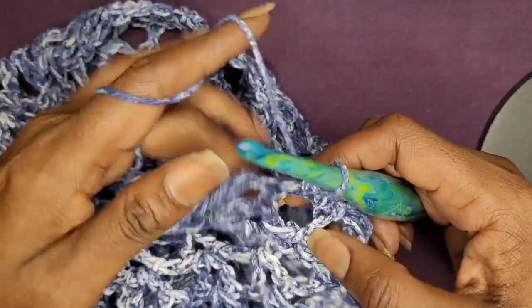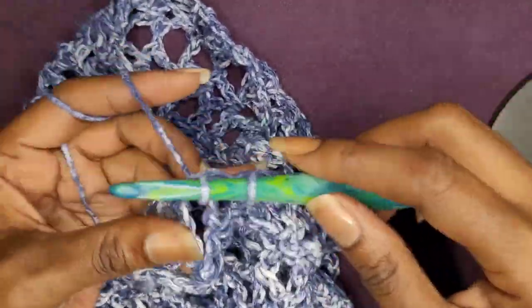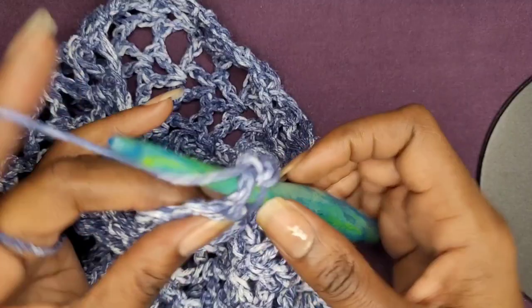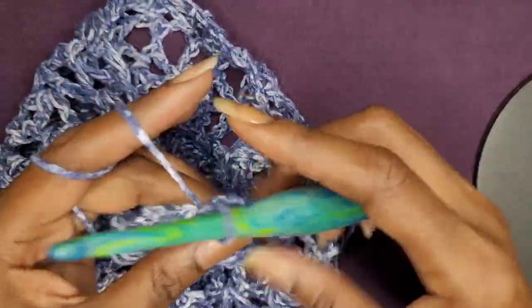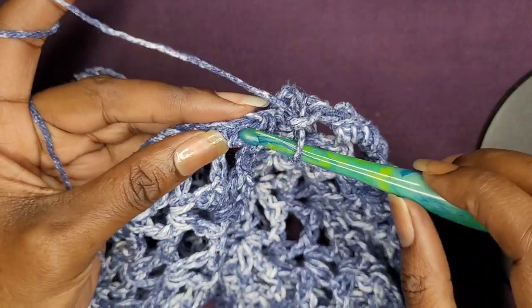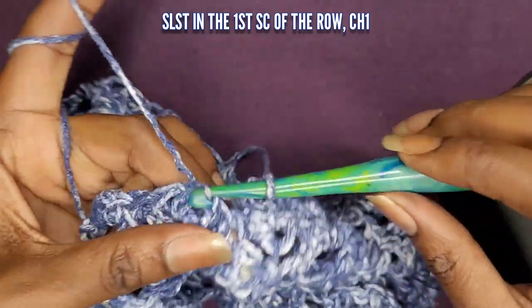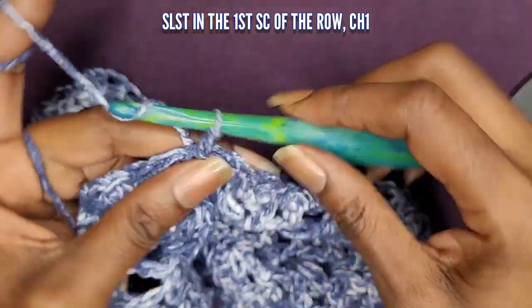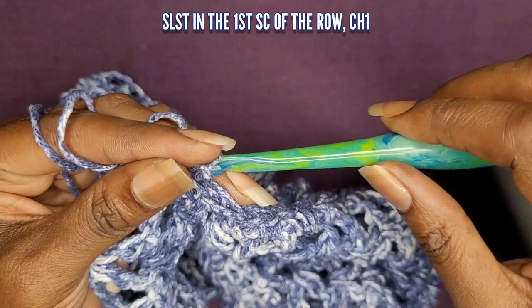Every time you've made a turn, you have a turning chain, so you're going to go into those rows there with your single crochets. Again, I'm making two single crochets into every other row. You're closer to the end. When you get to that first single crochet, go ahead and go into your first stitch with a slip stitch and chain one. So now we're going to make another row of single crochets.